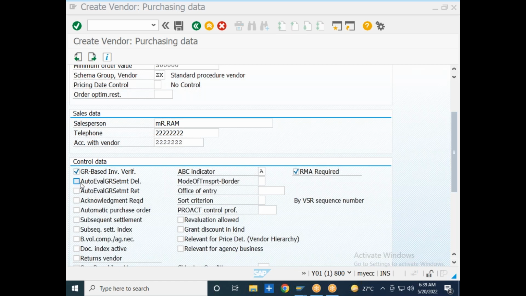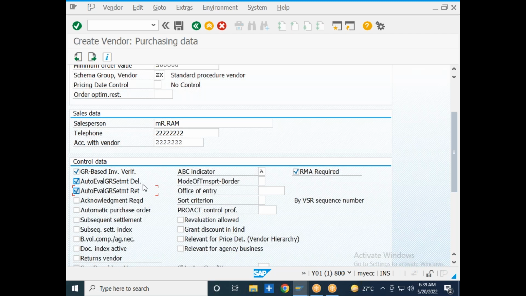Evaluated goods receipt settlement and auto evaluated goods receipt settlement returns. These things will be used in case your vendor is relevant for the evaluated goods receipt. What is evaluated goods receipt? It is nothing but one of the functionalities.